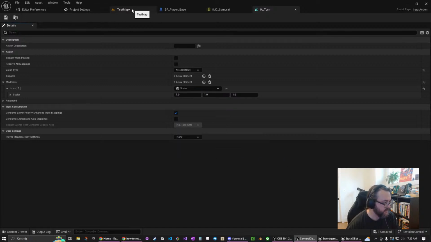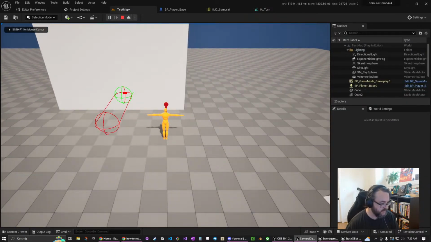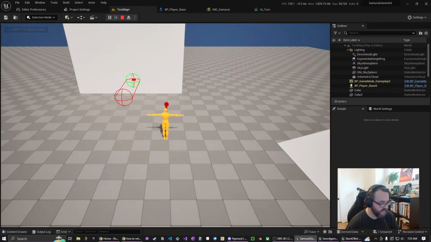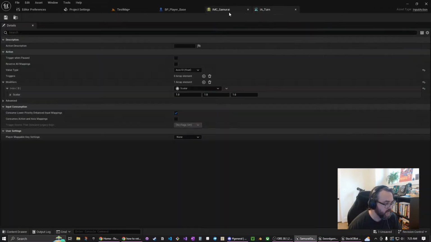I think I saw it on turn, right? So we're currently not experiencing it, right? But if I... Do you see the arrow moving? So I forget exactly how I fixed it. Let's go back here.